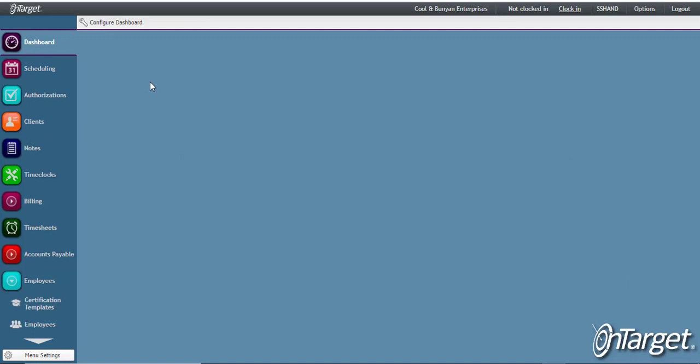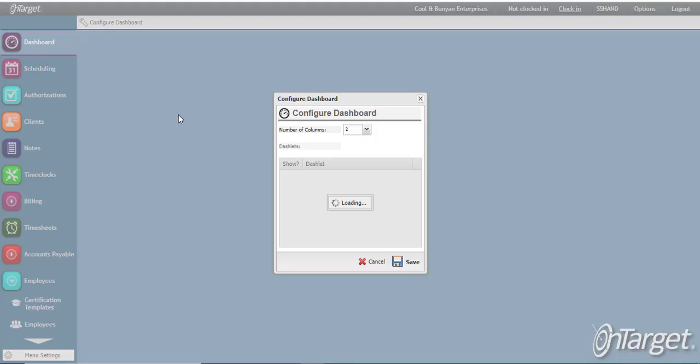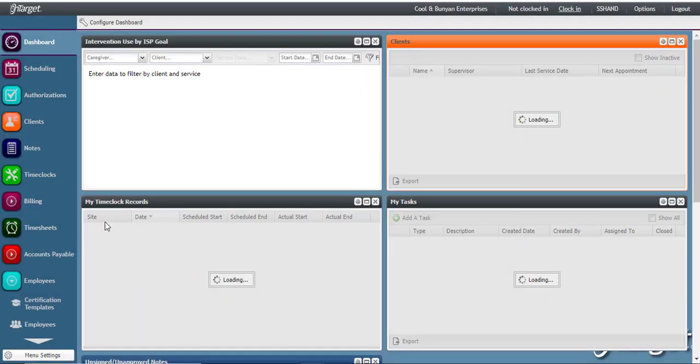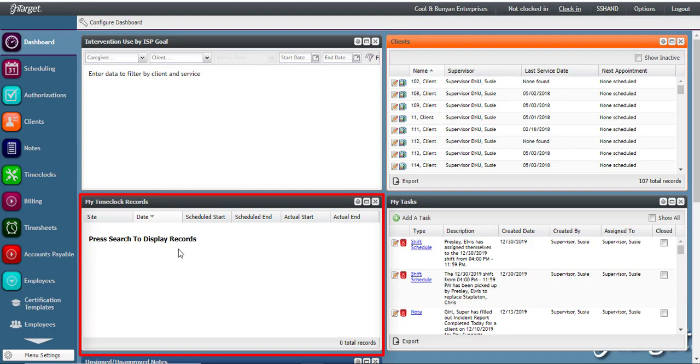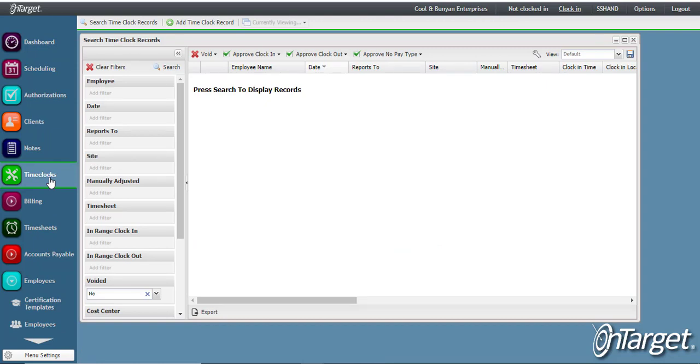Any clock in and out records can be tracked on each user's dashboard and can also be managed at a global level at the Timeclocks desktop. This course will focus on this desktop and the multiple uses for it. As with all desktops, Timeclocks is only visible once access is provided in securities. Since the users who will most likely benefit the most from this desktop are supervisors and the managers of staff who will be clocking in and out of their shifts, it is important that the security permissions allow them access to the respective approval buttons.